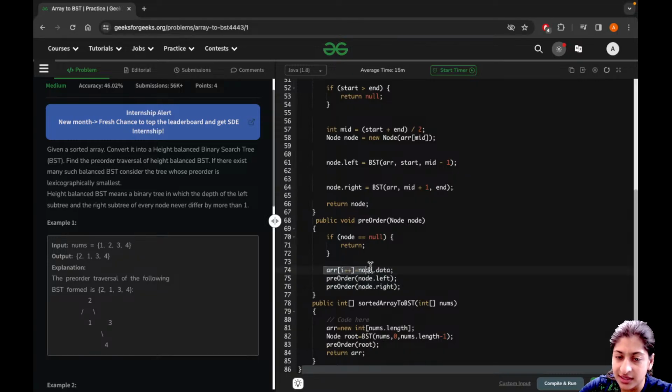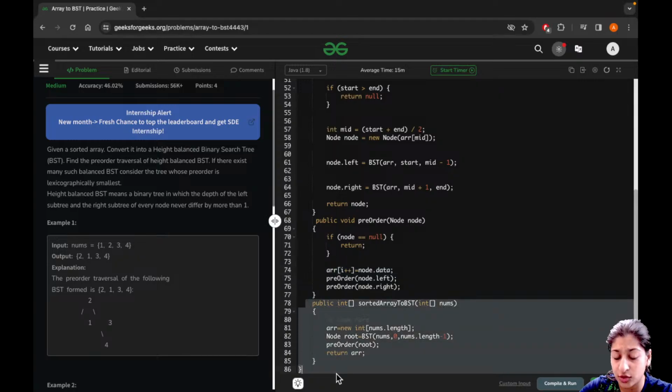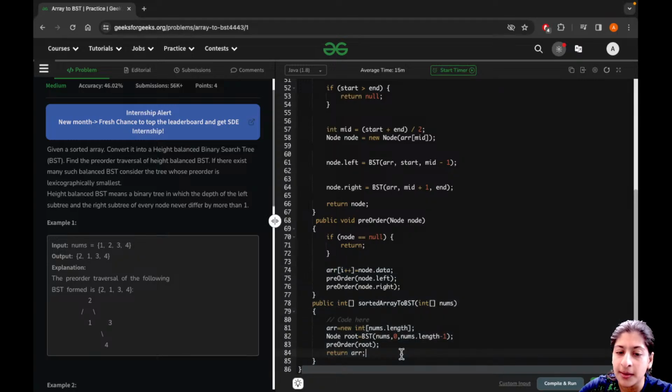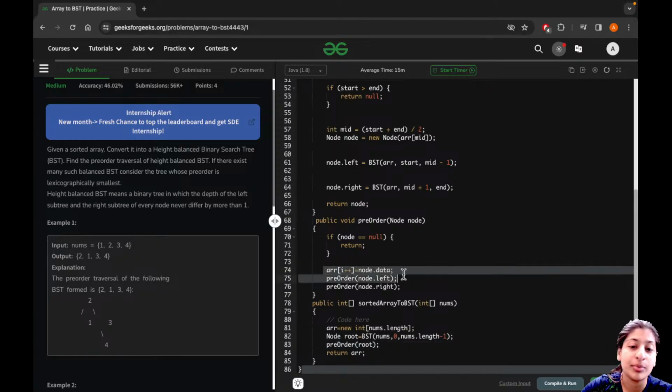I am inserting the data into my array, and finally this is the function that you were given by the compiler to complete, in which first I have just initialized the array, and then I'm making a call to the BST function to generate the BST, then the pre-order function to fill up the values in the array in the pre-order traversal of that BST, and finally you return the array.